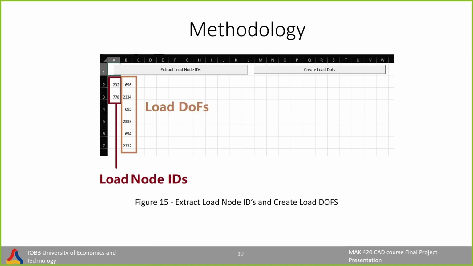An Excel macro is used to list the nodes where the force will be applied during the topology optimization. The purpose of this macro is to extract the load node IDs and format them correctly to be used in MATLAB. These nodes, also known as force nodes, play a vital role in the optimization process as they help to determine the optimal distribution of material within the design space.